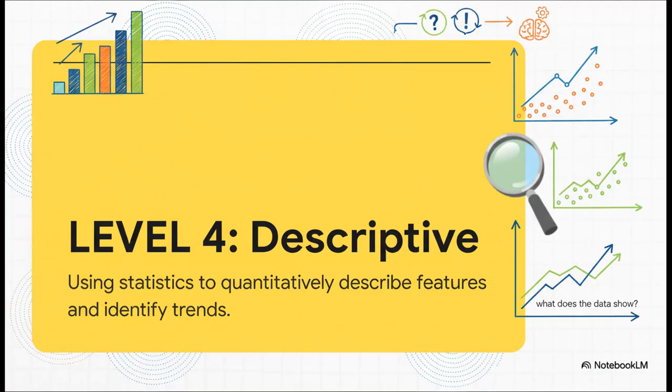This is where we go from just managing data to something that looks a lot more like, well, intelligence. And here we are at level 4, descriptive. This is a huge shift. The machine isn't just a librarian anymore, it's becoming an analyst. It starts using stats to actually describe what's in the data. It's spotting early trends, finding relationships. The question changes from, what is this data, to, hey, what is this data telling us?